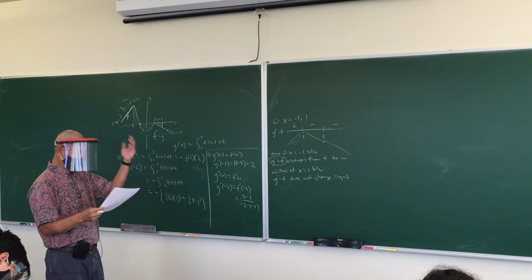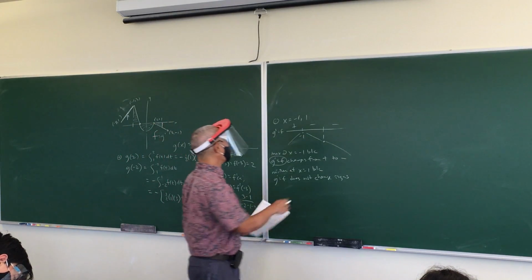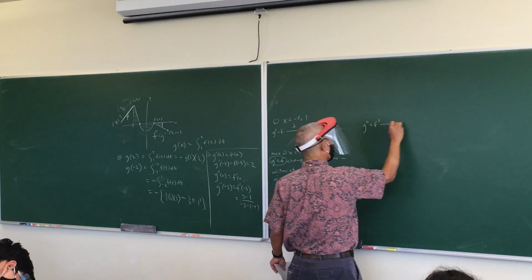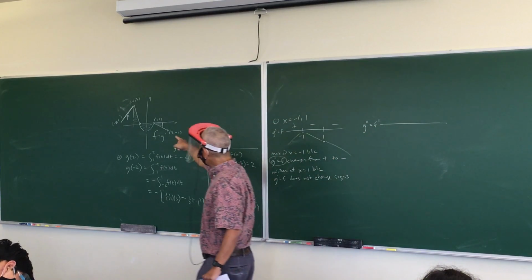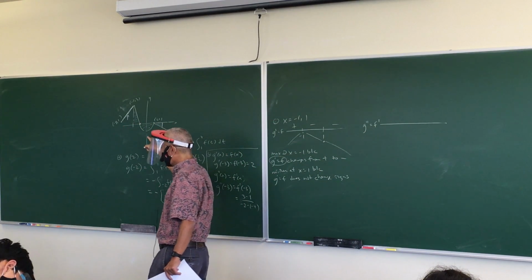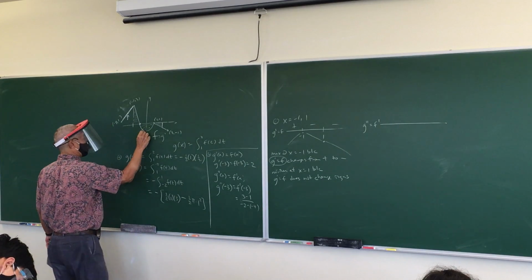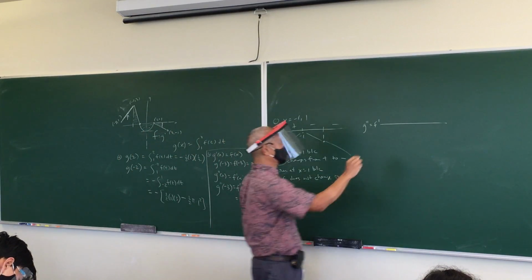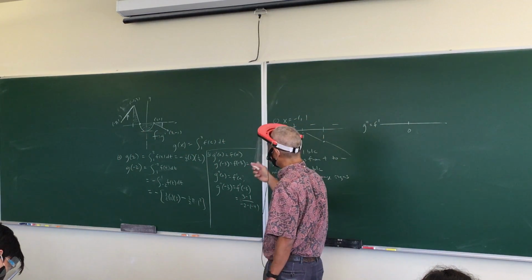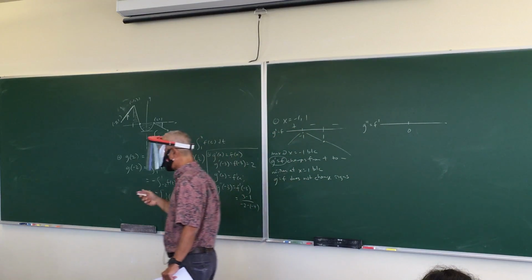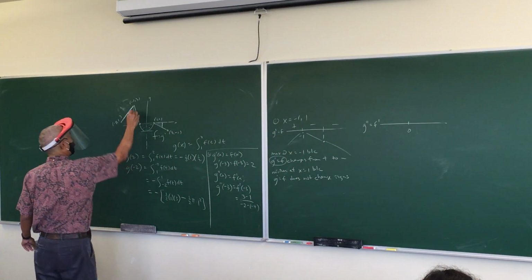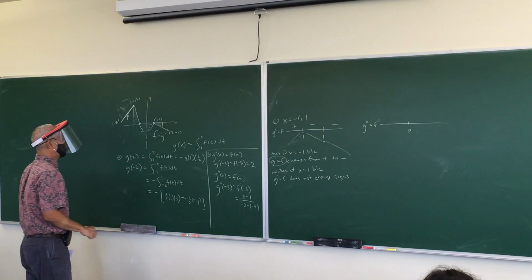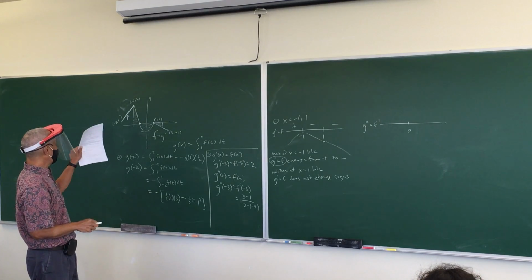And then D, points of inflection, that's a typical one. So we need to make a number line for the second derivative of G, which is equal to the first derivative of F. That means we need to make a number line for the slope of this graph. The first thing you look for, where is the slope 0? Right there, so that's at 0. The next thing you look for is where does the slope not exist? Where are there sharp points? There's a sharp point here, here, and there. So on your number line, you should also have negative 2, negative 1, and 1.